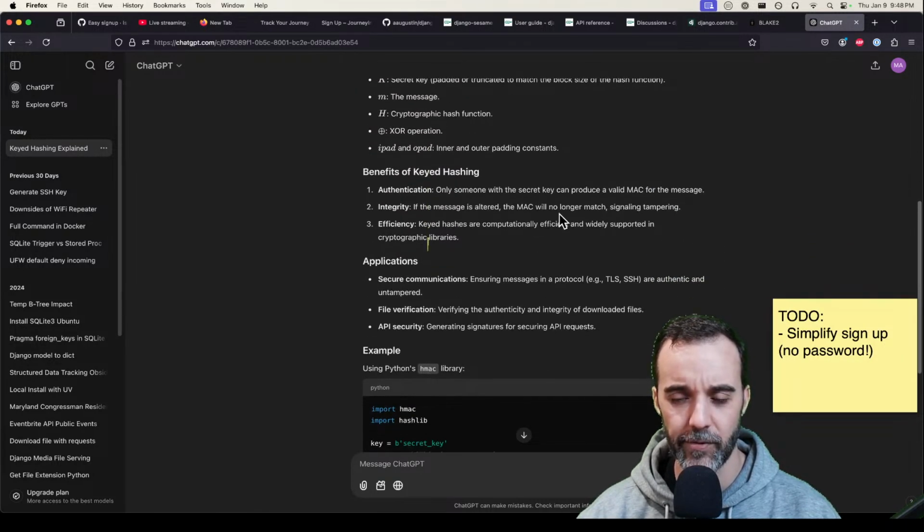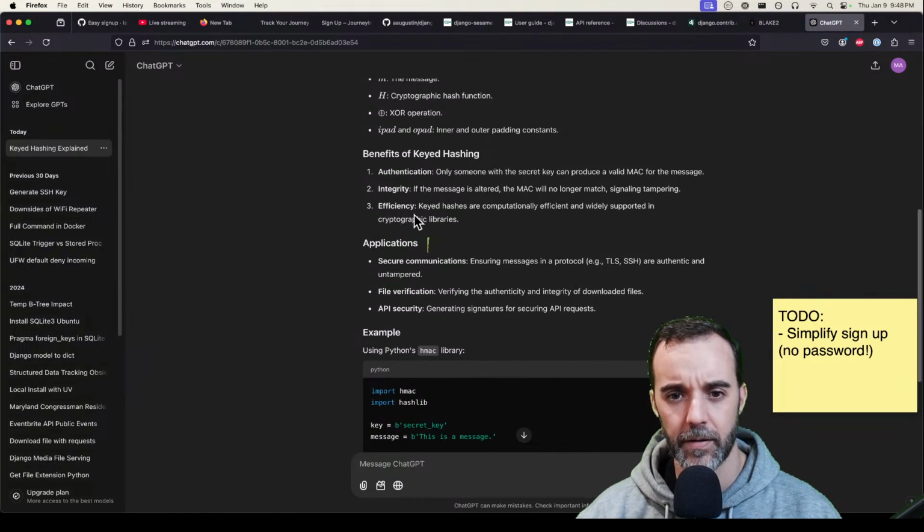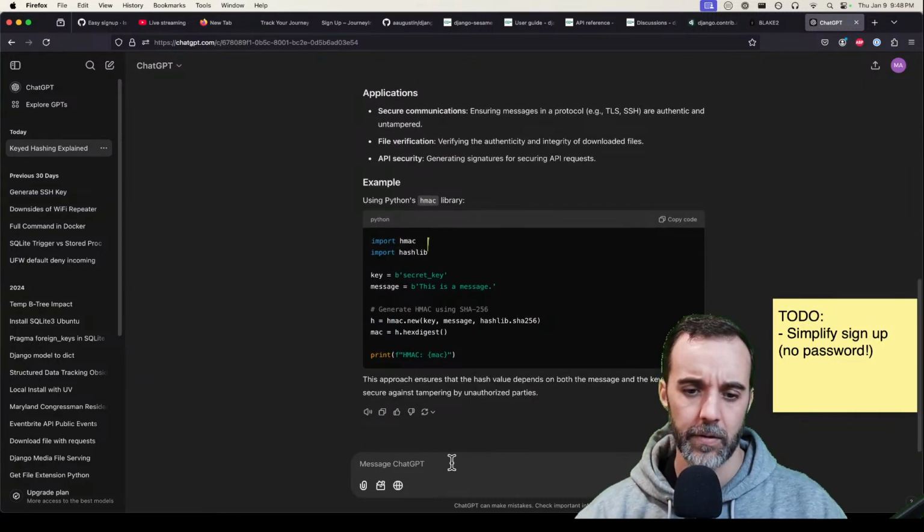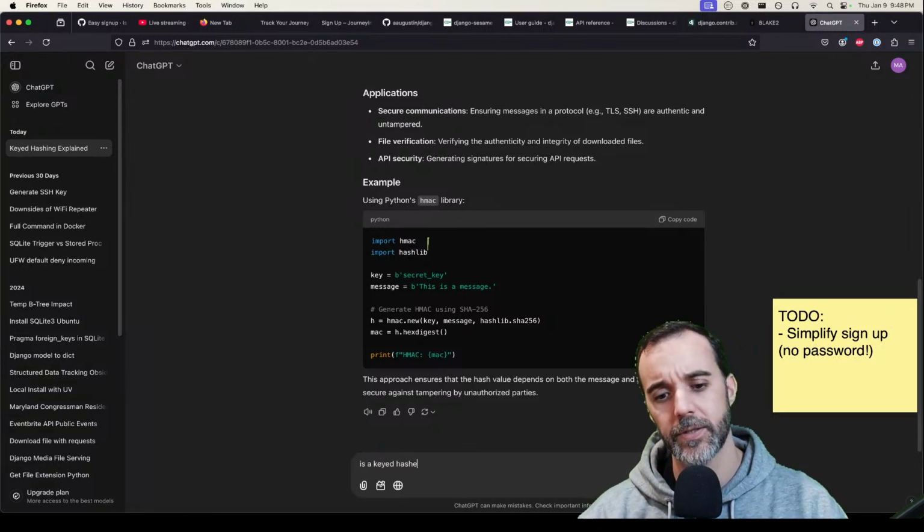This has to be reversible, right? Only someone with a secret key can produce a MAC. So is a keyed hash's return value reversible? Can you get the original content?